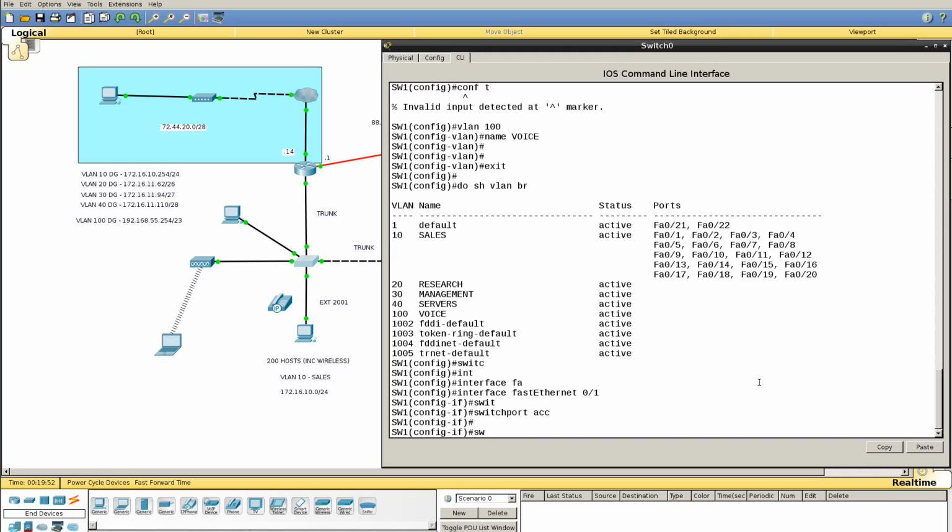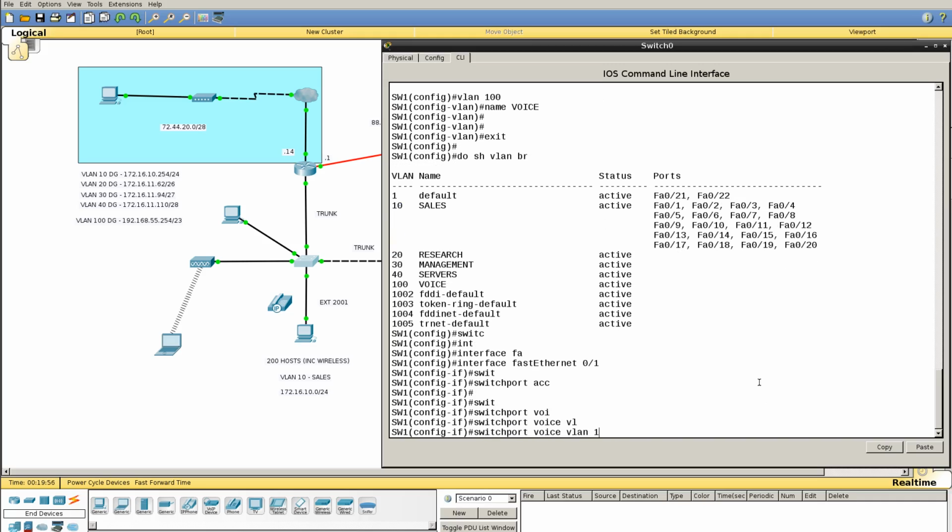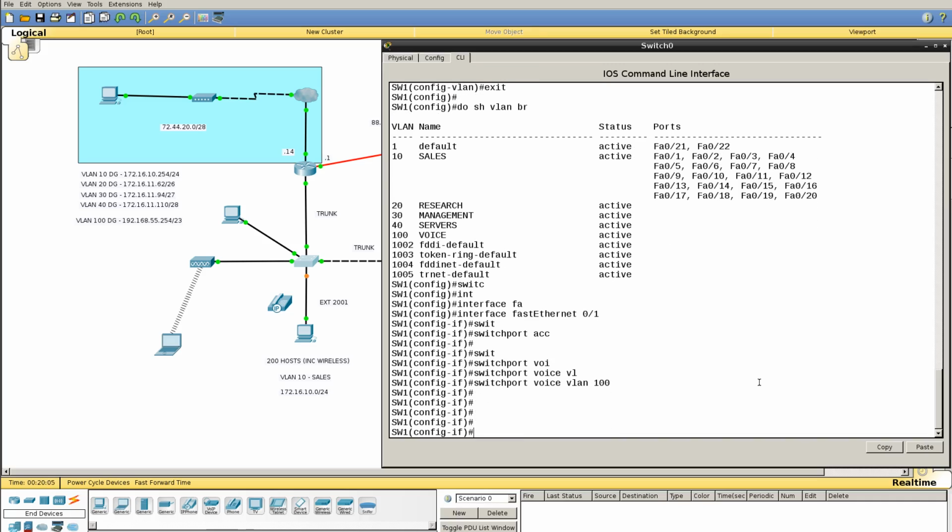Now in order to do that, you type switchport voice vlan 100. This leaves the data VLAN where it is in VLAN 10, but it puts an additional voice VLAN of 100 on. Effectively that port's now in 2 VLANs. It's almost like a little mini trunk, but it's not really. It's in VLAN 10 for data and VLAN 100 for voice. So clever stuff.